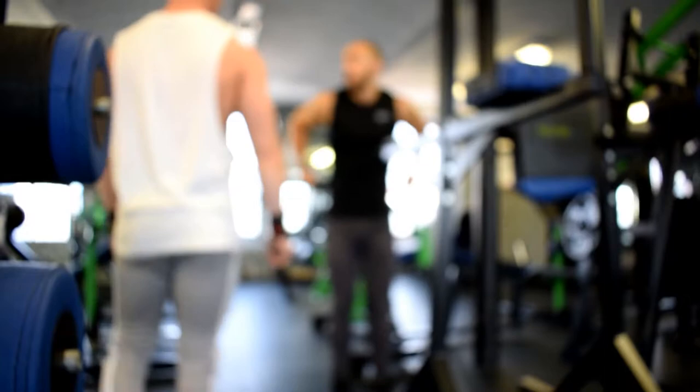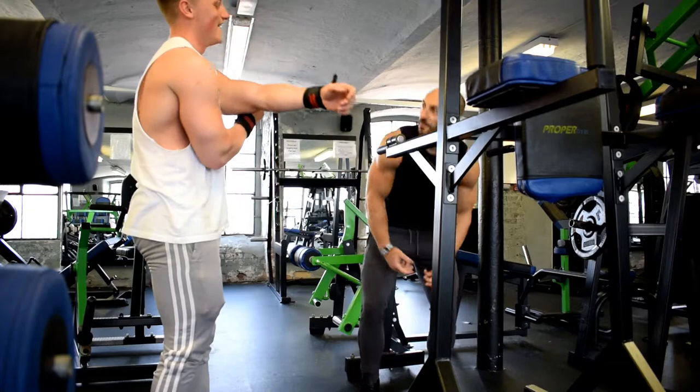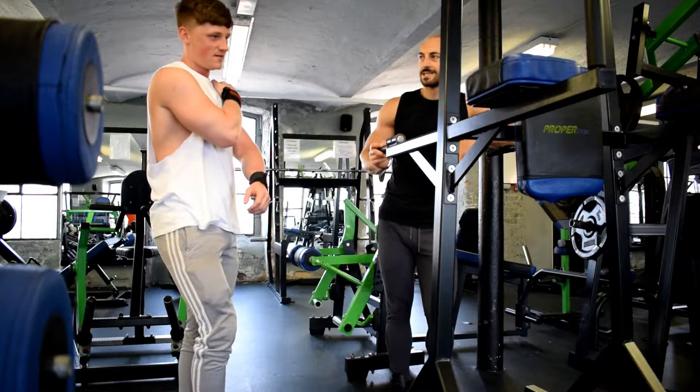I would do about maybe 5 reps with that, and then straight away take a 10 off, maybe 8 reps with that. Straight after, no rest. It takes you a minute to take them off, you know what I mean? But that's heavy. It was intense, but that's what you do, you just do stuff that you enjoy.